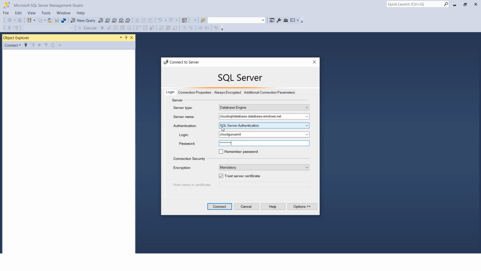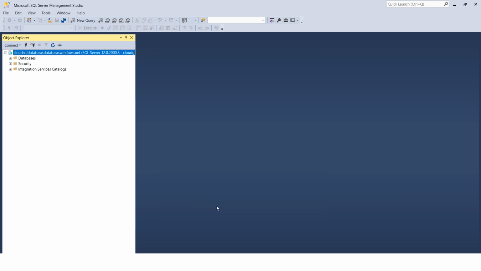It will be SQL Server authentication. Please remember, while creating the Azure SQL database, we configured all this: password, login ID, admin login ID. Let's hit connect. And here we go. Without any problem, we have connected because we have configured the firewall, or added the client IP, right? If you're facing any trouble, you might need to check the client IP in Azure, which we did a few seconds back.